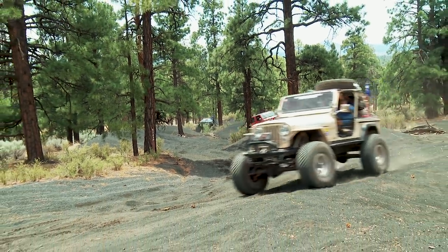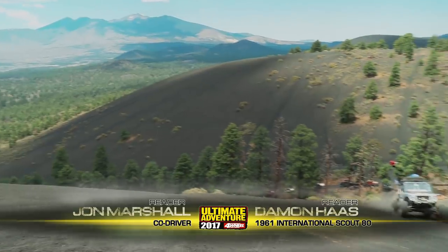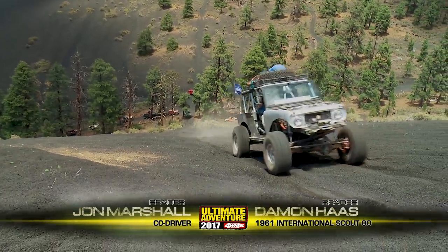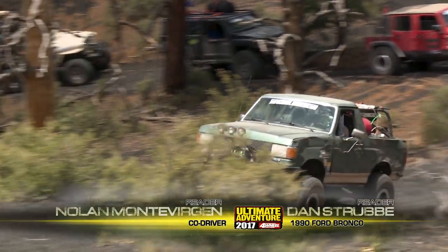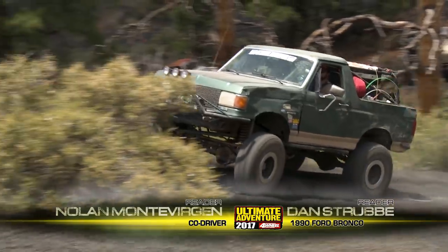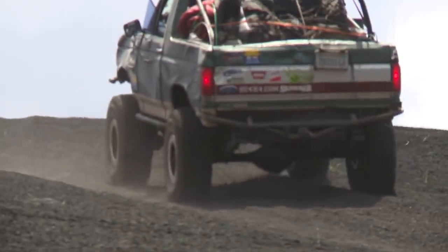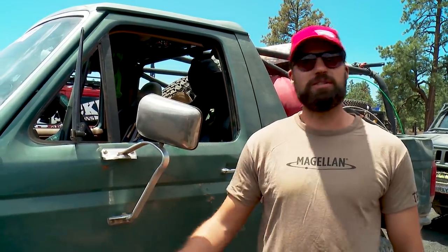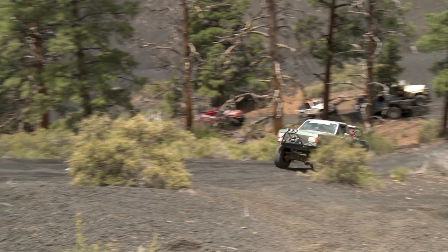After four days of poking around on the rocks, it was nice to have a place to open up the throttle and get some wheel speed going. Damon's Ford Power Scout 80 also seemed right at home, thanks to a suspension that soaks up the bumps and plenty of power on tap. Having done Pismo, I'm used to the sand and this kind of stuff, but this will be interesting — I'm sure it'll be slightly different and I'm excited to get out there.